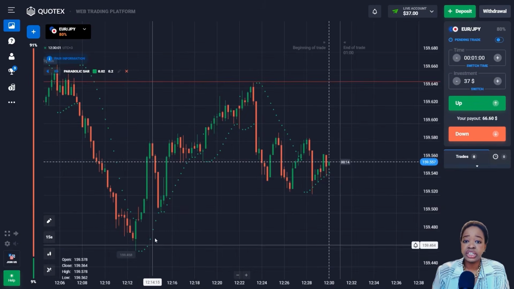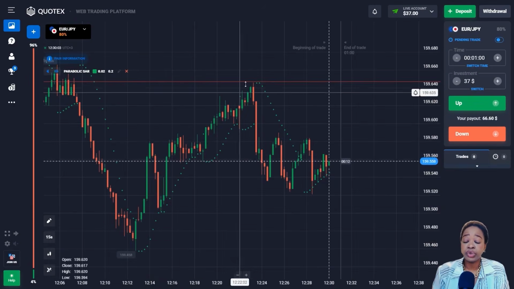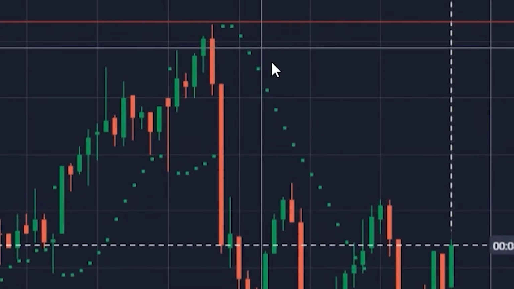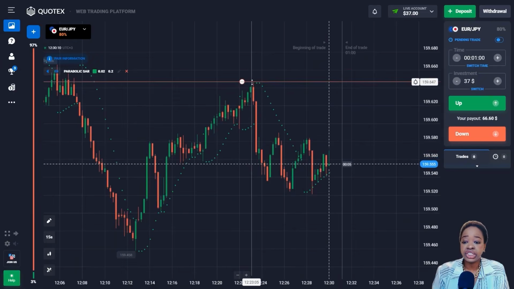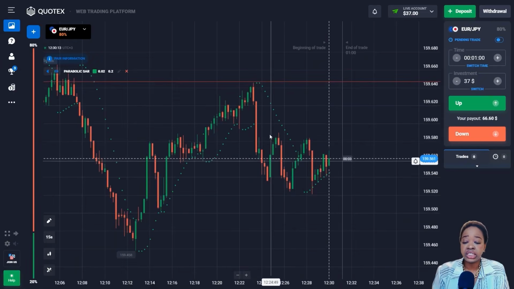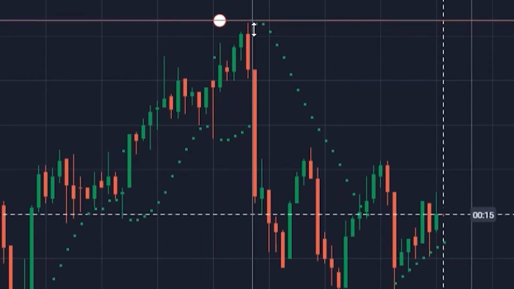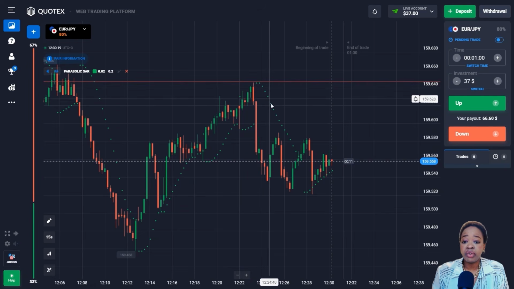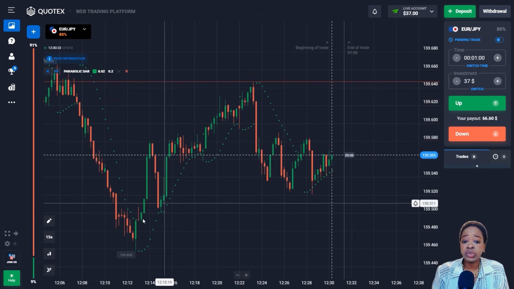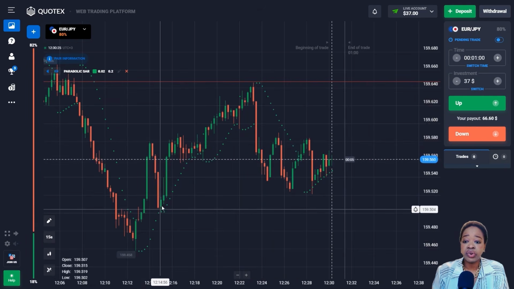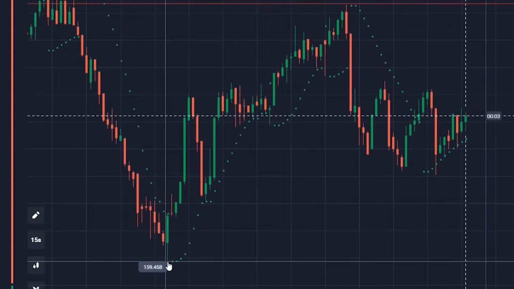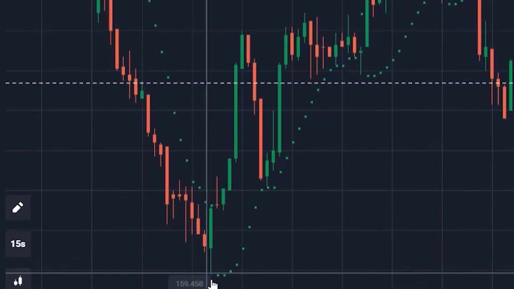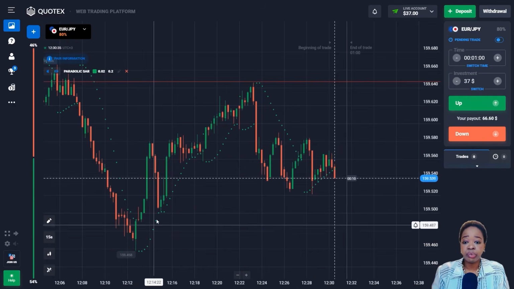So I'd like to briefly describe this indicator and what to rely on when choosing an entry point. As you can see, the indicator is presented with green dots that are located under the chart or above it. When these points are located above the chart, the price shows a good decrease. In this situation, you can see we have a bounce down from the resistance level, so I can open a deal for a decrease. And on the contrary, when these points are located under the chart, the price shows a good growth, and in this situation I can open a price increase.